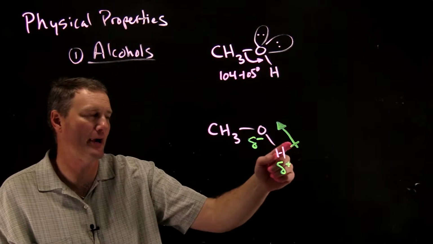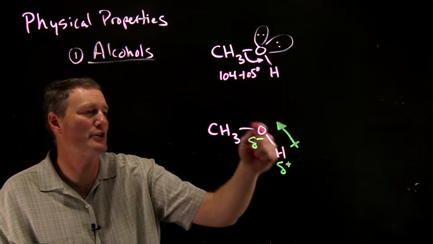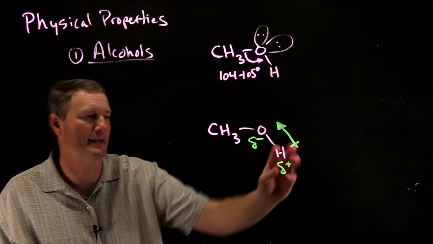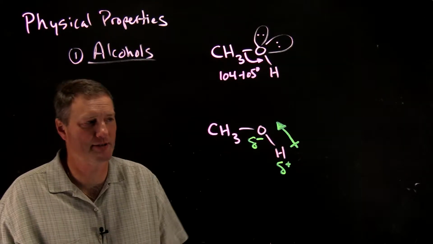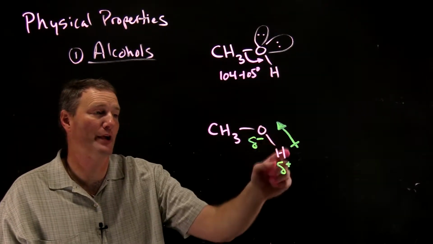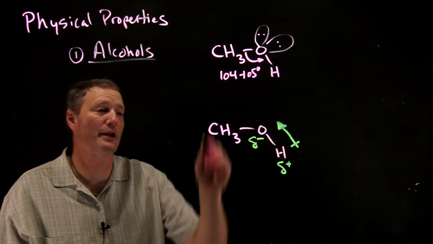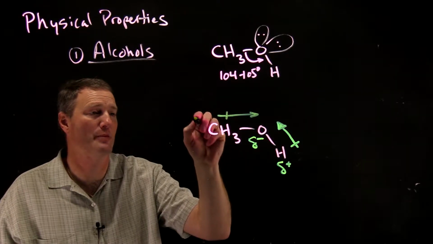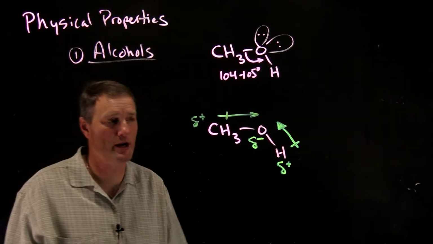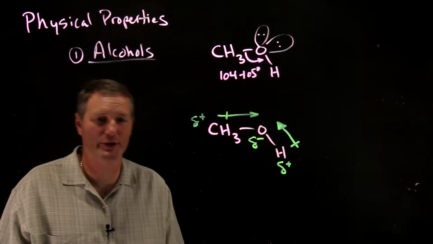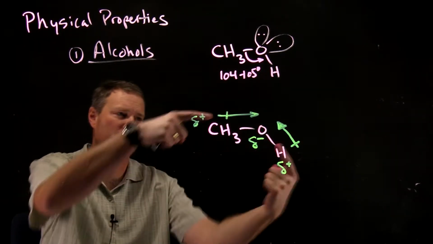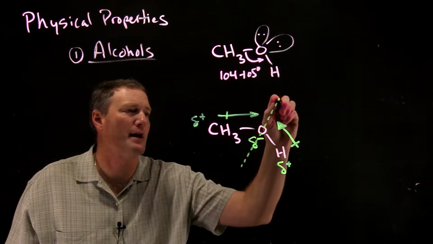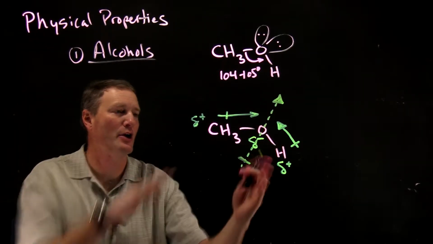And we'll often indicate this with a polarity arrow that looks like this. When you draw a polarity arrow, you usually point it towards the direction of the more electronegative atom, and then you put a little crosshatch, looks kind of like a plus sign, next to the atom that is partially positively charged. Now, not only is there a polarity arrow from the hydrogen to the oxygen, there's also a polarity from the carbon to oxygen. So there would also be a polarity arrow here, and this carbon would be partial positive charged as well. So the overall polarity of this molecule, you treat it similar to what you do with vectors. These two vectors are both pointing towards the oxygen. So the overall polarity of this molecule, if you were to add the two vectors together, would look like that.